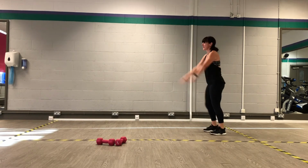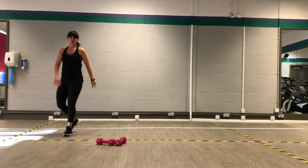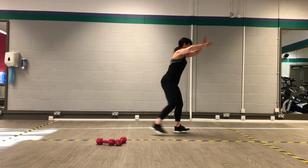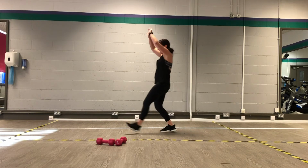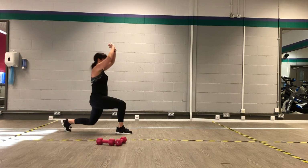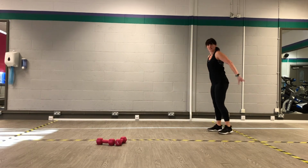Soft knees. If that turn's making you feel dizzy, step and just gently walk it. Too much with the jumps now? Walk it. Lunge is getting tricky? Make them smaller. You're in complete charge here. All I ask is you give it all you've got and you watch your technique.